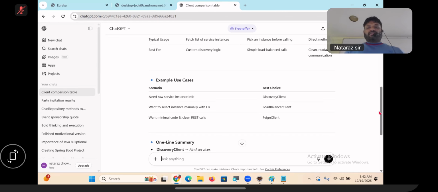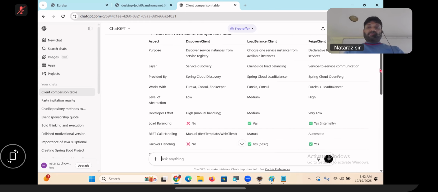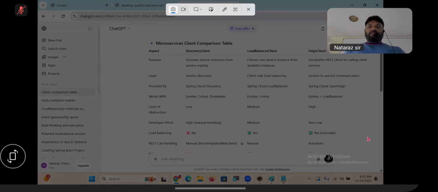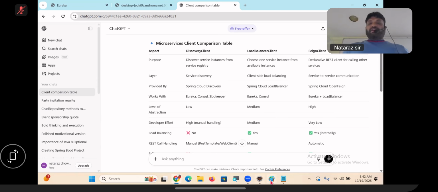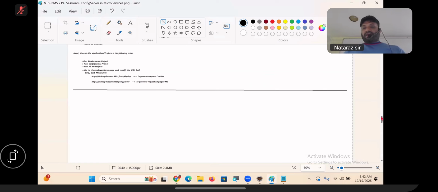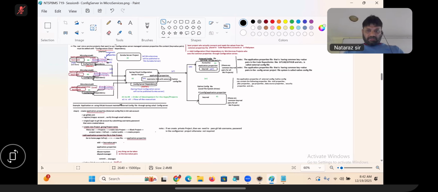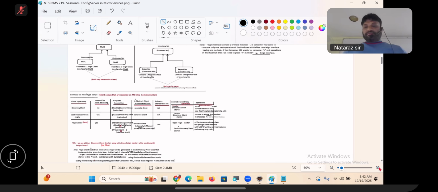But this table is looking more interesting now. Microservice client comparison table. That's good. I want to fit it somewhere at the top, but it's not happening because of a space problem. Let me try to put it here.